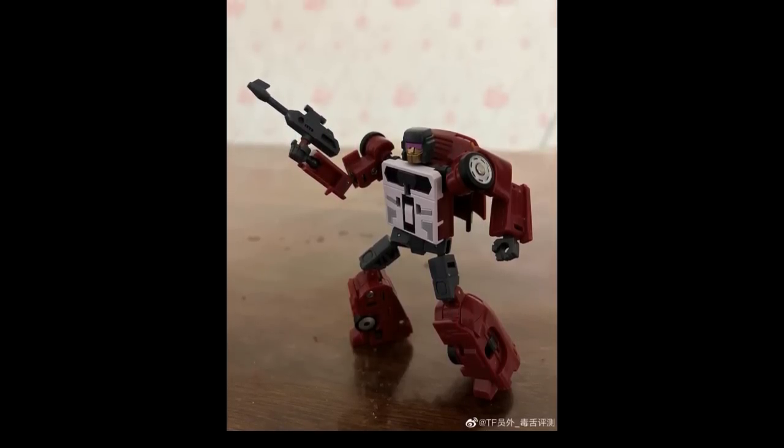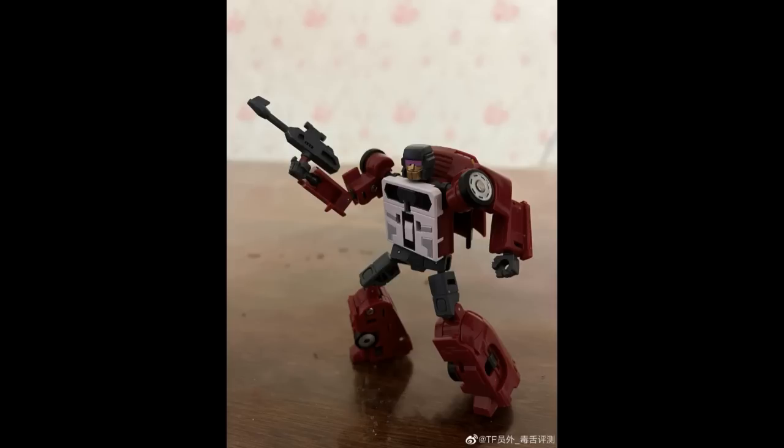Sorry, there's not much going on in Masterpiece world right now, but there's this new fresh image of Rising Force, and I think it does look okay. It looks pretty good. Now, remember, this is Legends, so with this guy, I do think he looks pretty good. And overall, not a bad Legends figure, not a bad Legends representation.